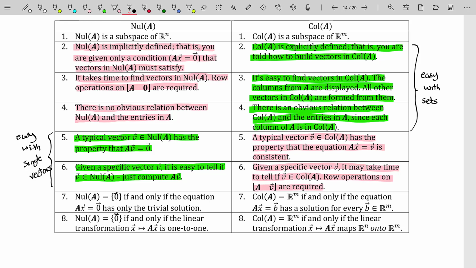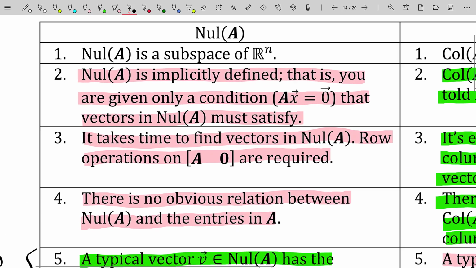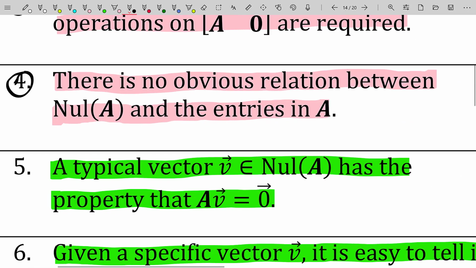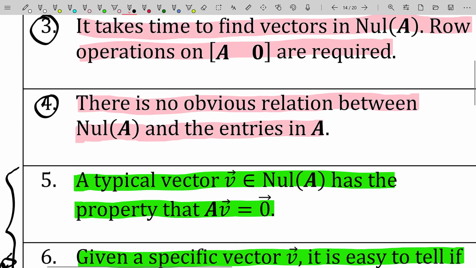The green highlighting is for the easier tasks, and the pink highlighting is for the more challenging tasks. Well, if you look under the null space of A, any of these in 2, 3, and 4 kind of describe why it's going to be difficult for us to identify the null space given a matrix. Probably the best one to say is number 4. There's just no obvious relation between the null space of A and the entries in A.